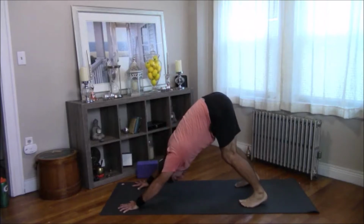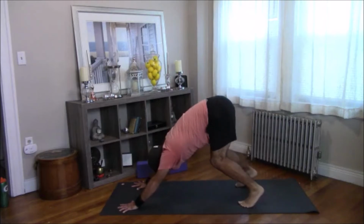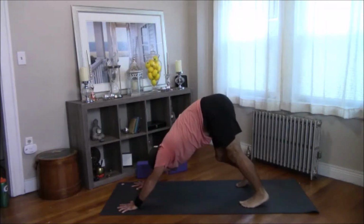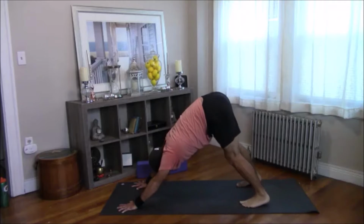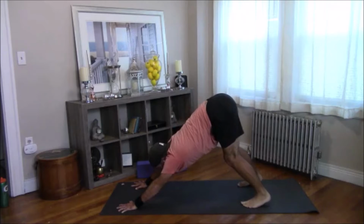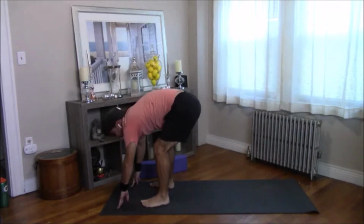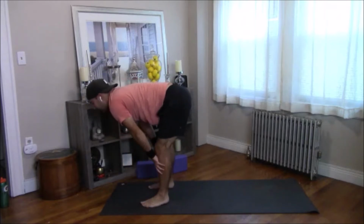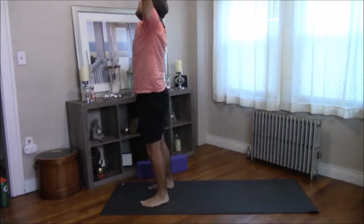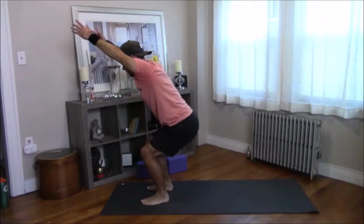Want to get a sip of water, you can. And remembering to keep the fingers spreading wide. Trying to have the weight shift back to your ankles or to your heels. And then inhale, look forward, knees bend, hips drop. Step or hop to the top of the mat. Inhale, halfway. Exhale, fold. Reverse, sweep up. Sitting back, chair.